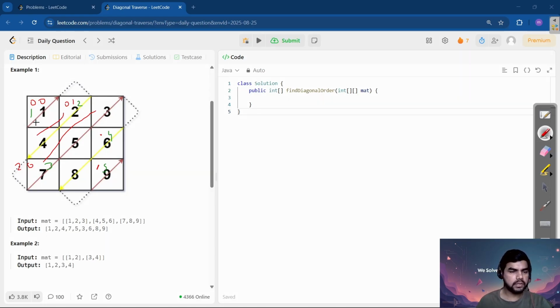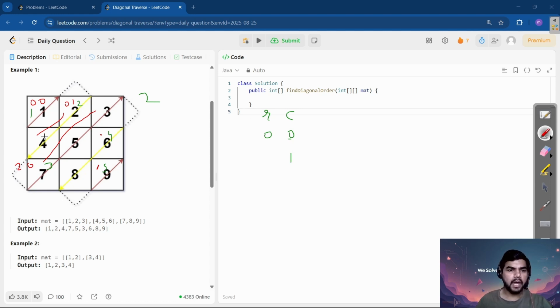So first the iteration is 0, 0. We added that part. We're taking this one. Now we will see what we have to do. Now the direction was upward. We're going upward, so we'll consider the column here. You can see if the column is not equal to the index, that is 2. We know that column is 0 only, right? Initially, and it is not equal to 2. So we can move that column one step ahead. So column, this is row. The column will become 1, in this case, when we are moving upward.